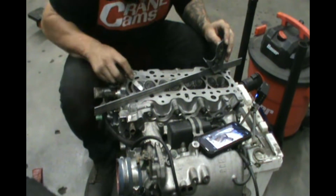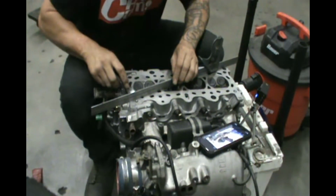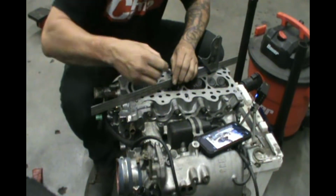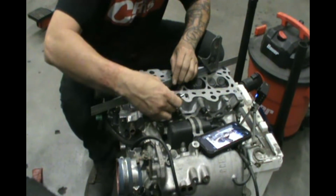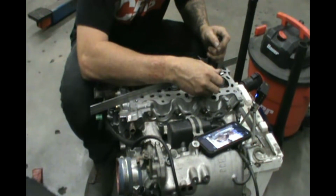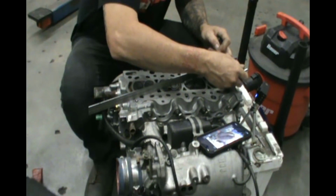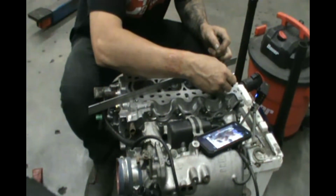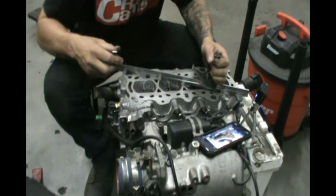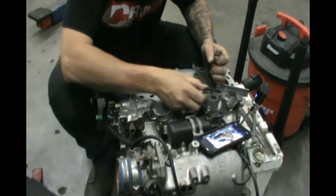So anyway, we just put it flat against the head and start sticking the feeler gauge under the bottom of it, like so. And if you can get through it, then you have problems, and the head needs to be resurfaced. So far we are good. And that's the angle. We do another angle. Same thing, nice and tight.